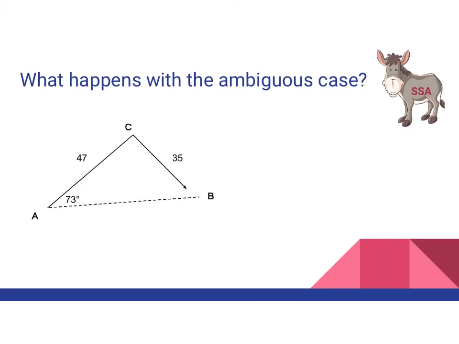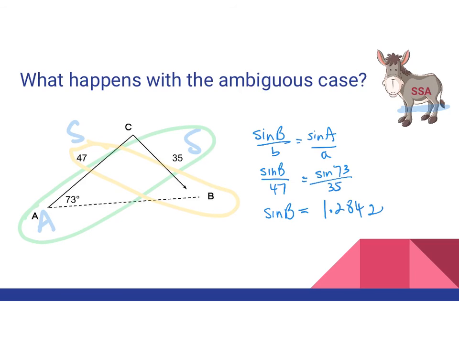Okay, so once again, we have a little donkey up here, so we're trying another question like this. So here's the side, and then right beside it, another side, and then we have an angle. So at this point in time, we need to think about whether we have one triangle possible, two triangles possible, or no possible triangles. Like before, I'm going to do the jelly bean. So I have an A jelly bean, so angle 73, and then the side 35. And then the second jelly bean that I'm going to be figuring out is the B. So I'm going to set that up.